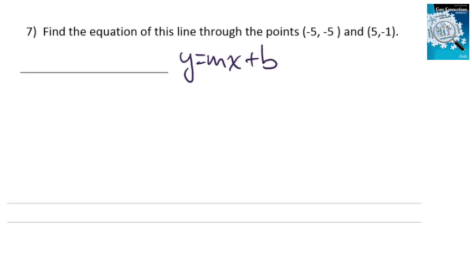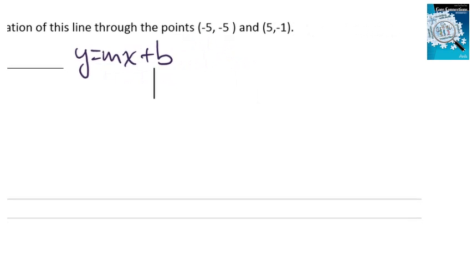I'm going to go ahead and take the other approach. I'm just going to find the slope and then use that in this equation to figure out what b, my y-intercept, is. A lot of times I'm still seeing errors with this, right? Slope is the change in the y values divided by the change in the x values. And that should be reflected as a difference in y's over a difference in the x's.